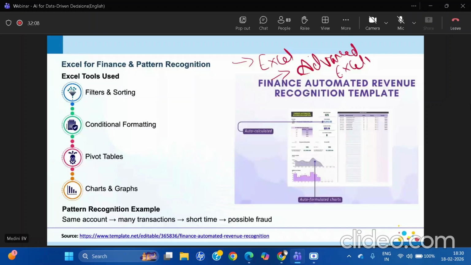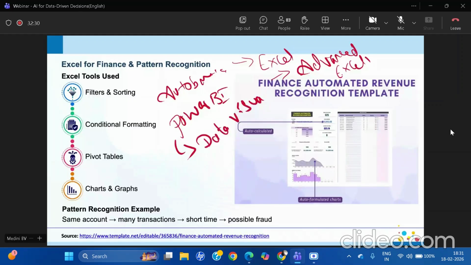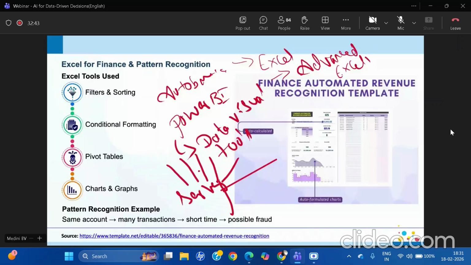But if I need to automate and have something more visually appealing, I can go with tools like Power BI, right? So Power BI is a data visualization tool. It is an EDA tool. With that, I can have all the data connected, like all the banking data I mentioned, connected through the server. Through the server, it is shown on one dashboard.